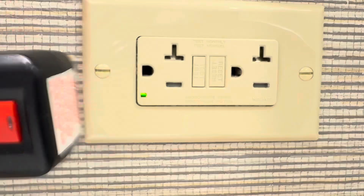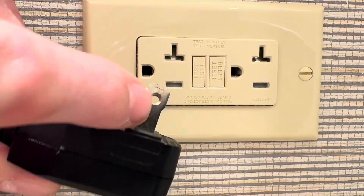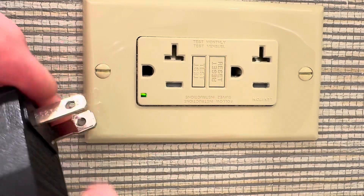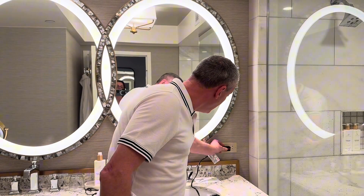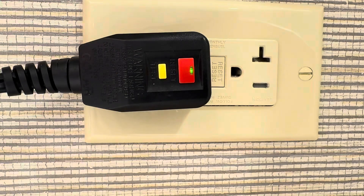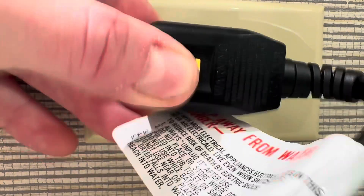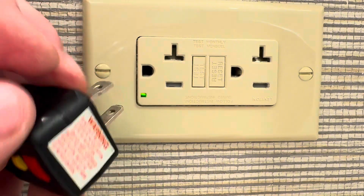When we pull this out we can clearly see two pins, but there's a subtle difference — one of them is a slightly different shape to the other, meaning these do have polarity and can only be inserted into the receptacle in the correct way. If I plug it in here it goes in comfortably, but if I take it out, spin it around and try to insert it the other way, even though there's no earth pin to locate it, it simply won't enter the outlet. So it does have polarity.